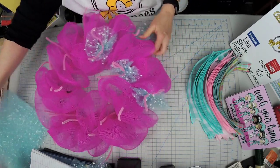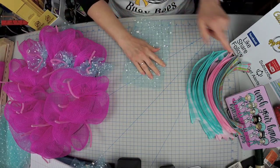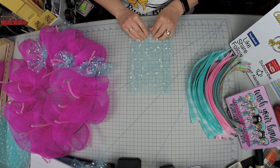So I was so excited. I was like, that is the perfect color to use with the pinks and the teals.